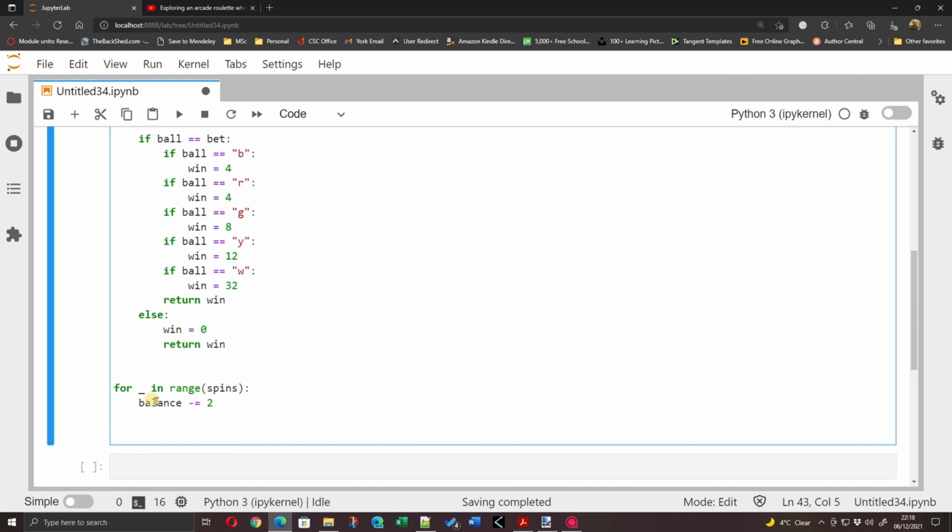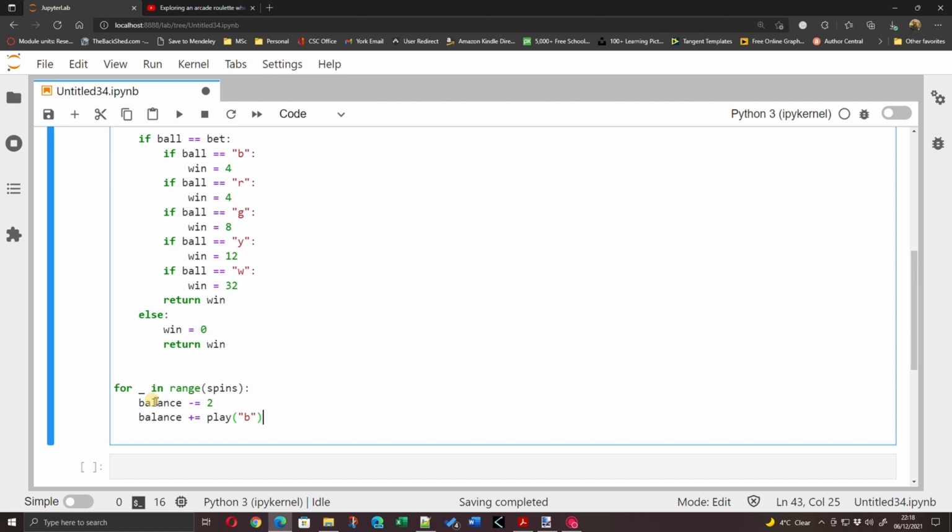Now I'm going to issue the bet. So I want to say balance plus equals, and then I want to play, and I've got to put something into play. What if I want to stick with blue? Okay, so I'm going to play blue.